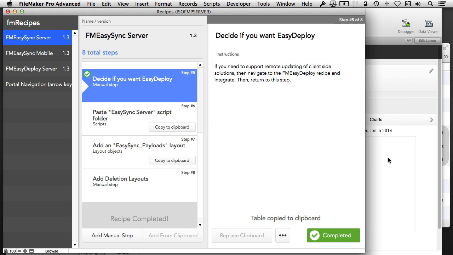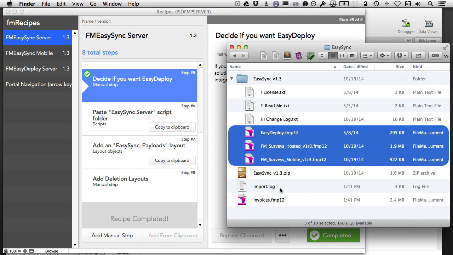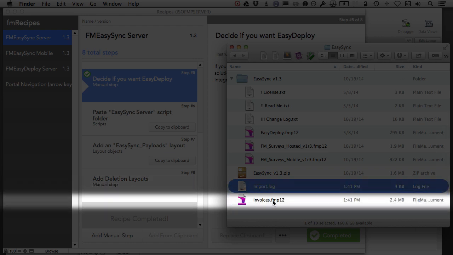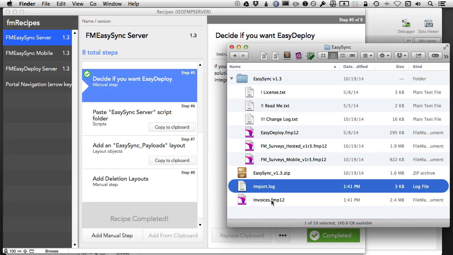Now, anytime that you paste anything into any FileMaker solution, there are pretty much 2 places where a very important file is created when you're copying and pasting things between a FileMaker solution. That is called the import log. You can see right here that this import log file was created relative to this file because the file exists on my local hard drive. If I'm copying and pasting into a file that is hosted on a FileMaker server, then FileMaker uses the documents folder of the current logged in user and creates this exact file called import log.